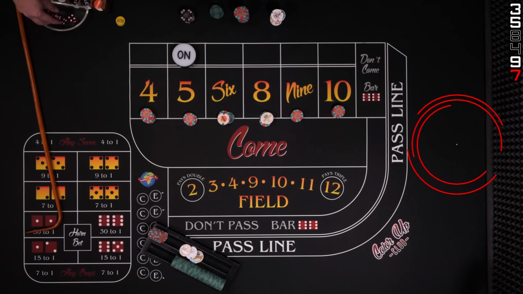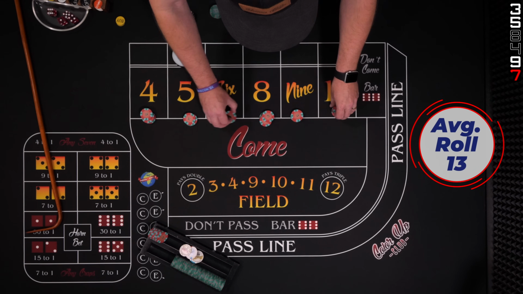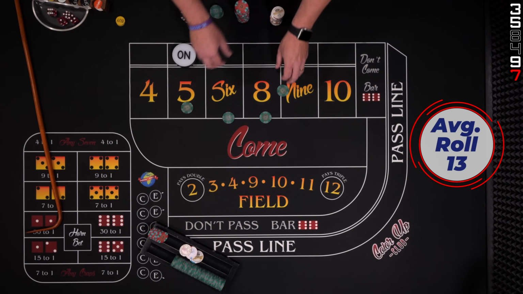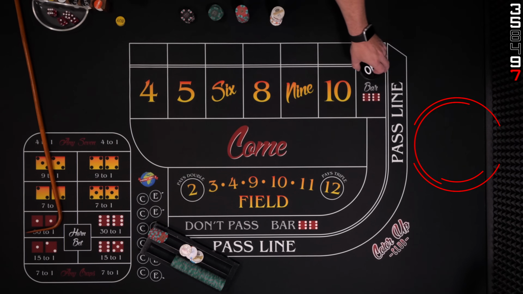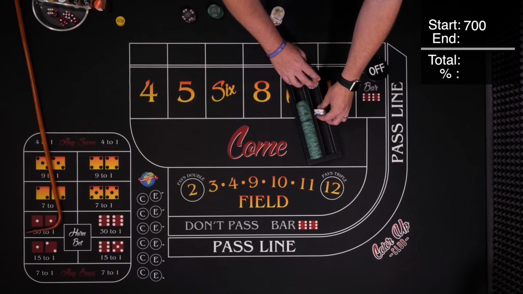So there's the 7. So down it's coming. Just like most strategies, short rolls could hurt a little bit. But let's count it up and see where we're at overall. Puck will go off. Our game's over. And we're going to see. We started with 7.